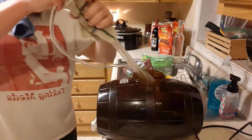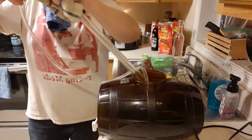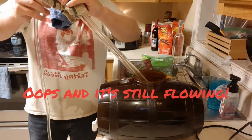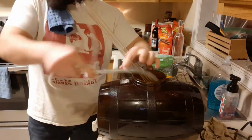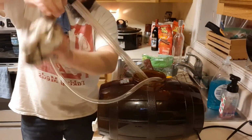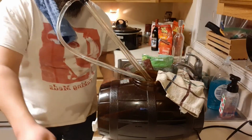With the sanitizer rag, I wipe down the parts of my auto siphon that aren't submerged into the sanitizer. If you're not careful, and you pull out the hose with sanitizer running through it, this will happen. Hey, sometimes it happens.